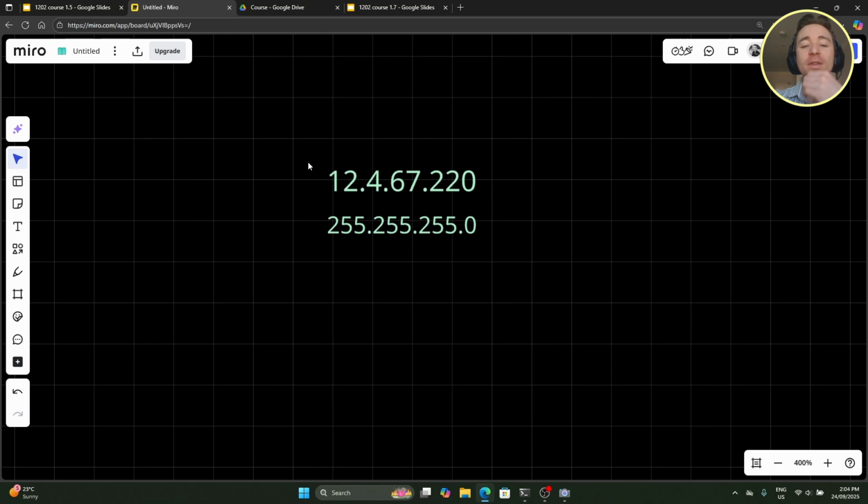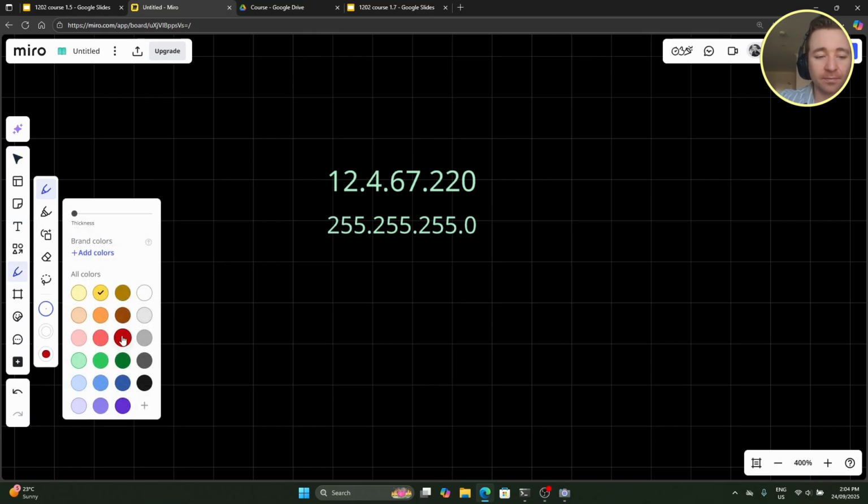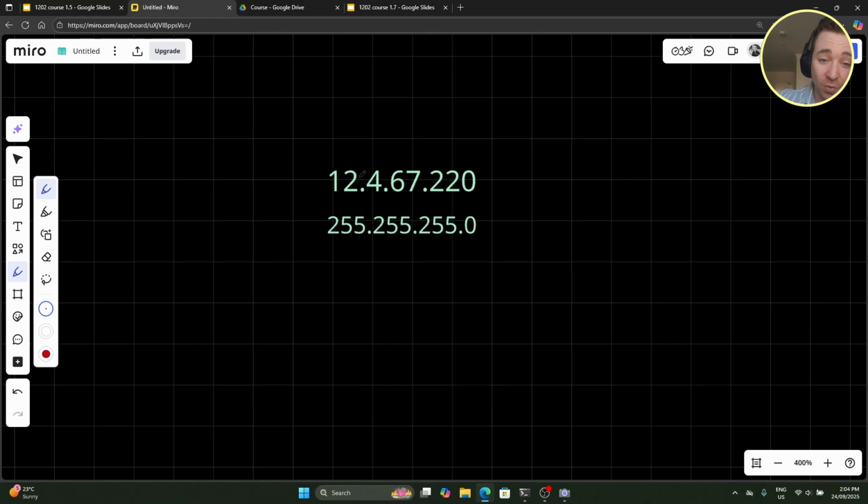Wherever there is a 255 underneath a number of the IP, that's going to tell us that this is actually the network. So let's do this in action. Let's separate this. So 12, is there a 255 underneath? Yes. So that means the 12 is part of the network, not the host.